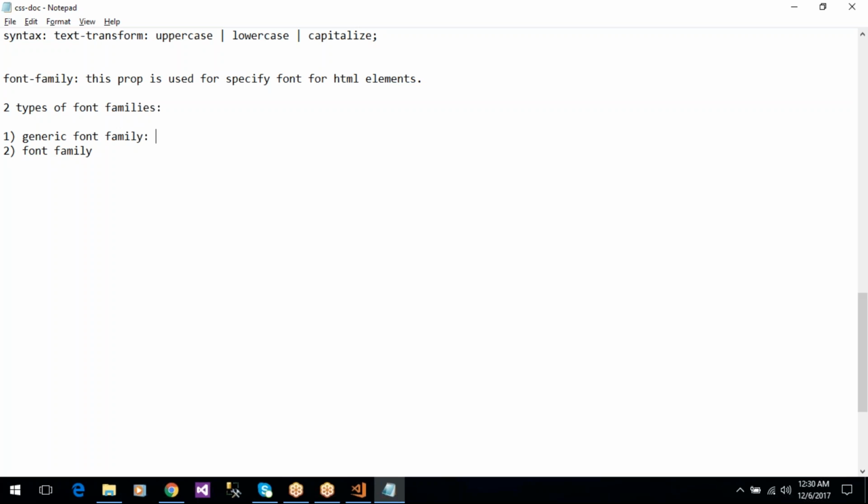A generic font family is a group of font families with a similar look. You can use sans-serif, serif, and monospace as examples of generic font families. These font families have a similar look.